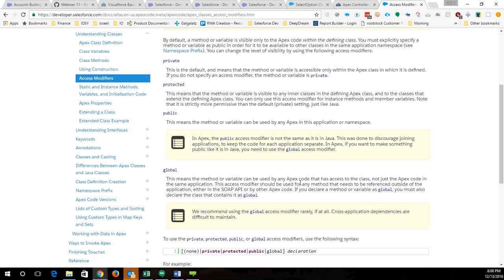So a good example will be if we package something, right? If we have a packaged application that uses a namespace, public variables will be available for any class within that namespace. But if you try to call a variable from any class outside of that namespace, you will not be able to.